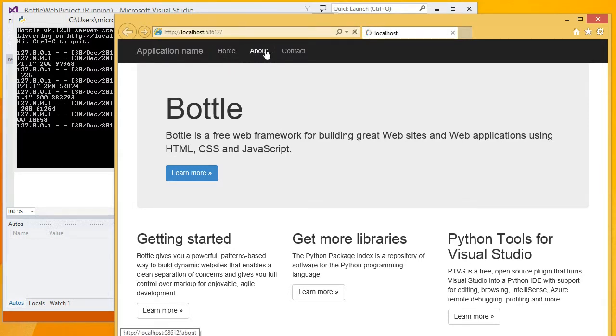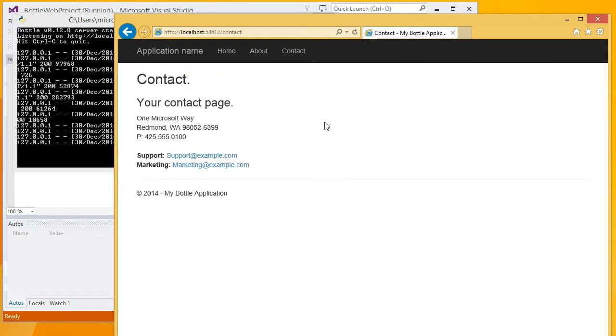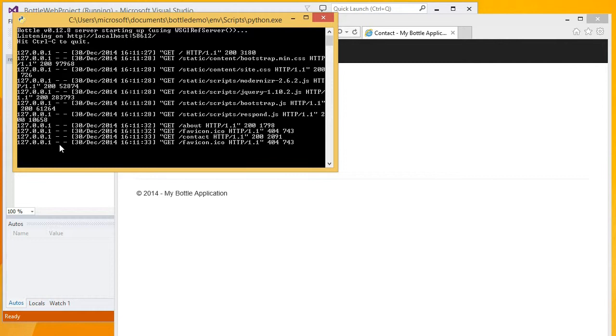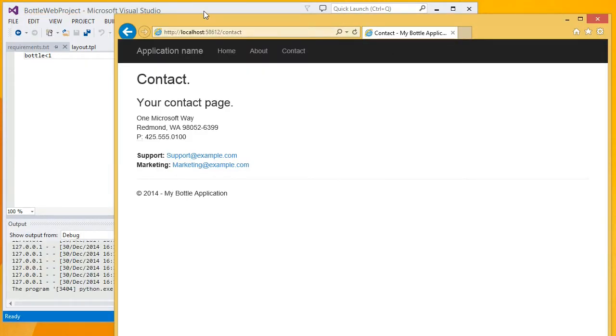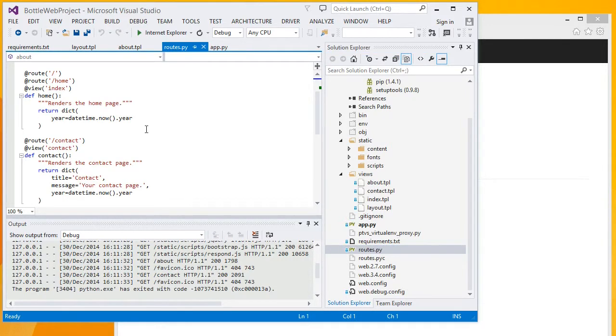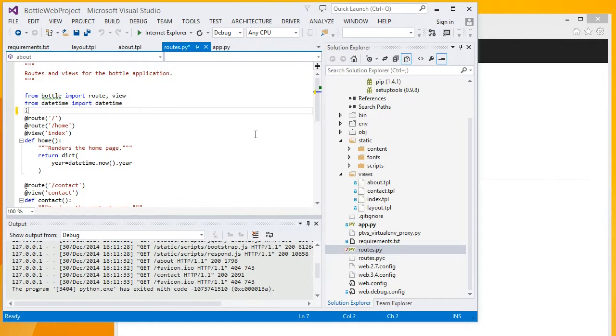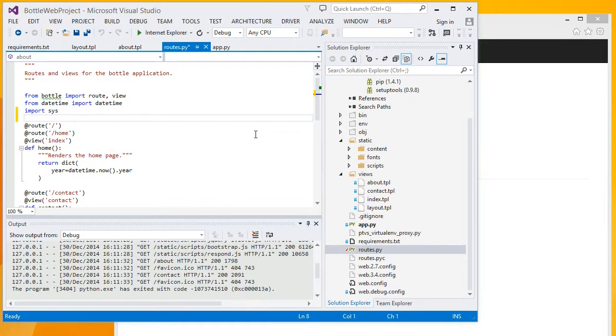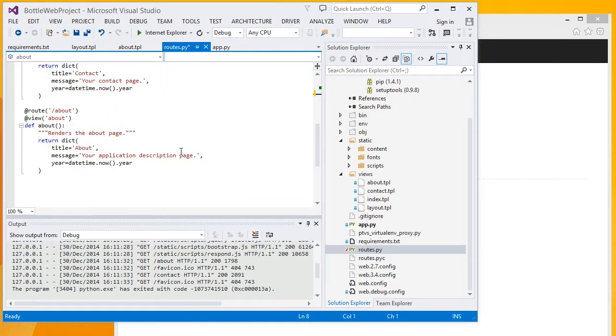So we're running locally under the debugger, and it's displaying the log here in the output window. So let's stop this and make a small change to the application. An easy change would be to print the version of Python in here in the About page.